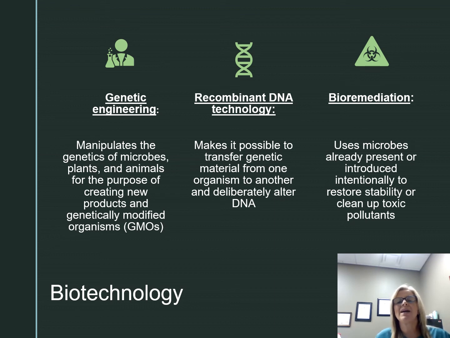We can clean up other toxic pollutants and help restore stability to an ecosystem. Microbes have a great ability to break down chemicals that are otherwise harmful to other organisms. So when I said that they're actually kind of complex metabolically, that's what I meant. They can use different things like petroleum and methane and iron and sulfur as food products, which is pretty helpful when we need to clean those up.